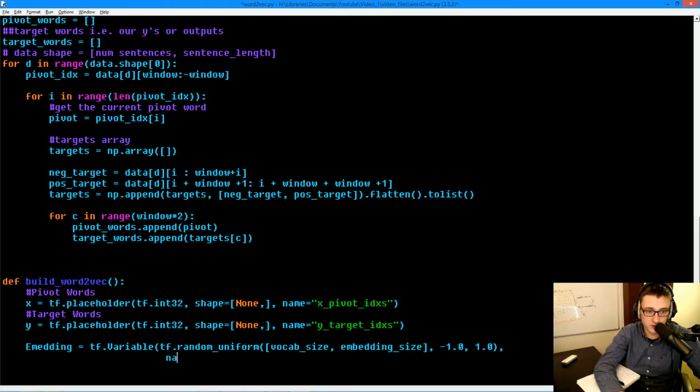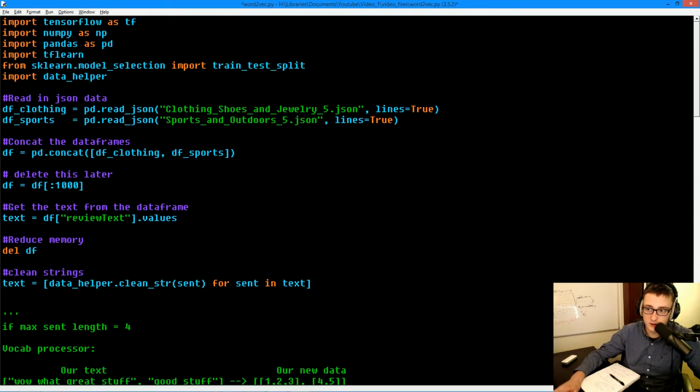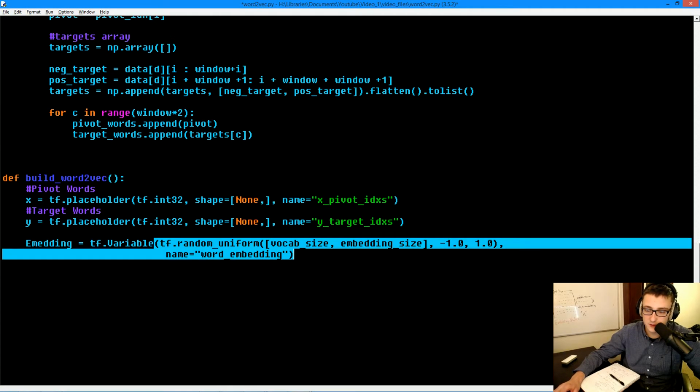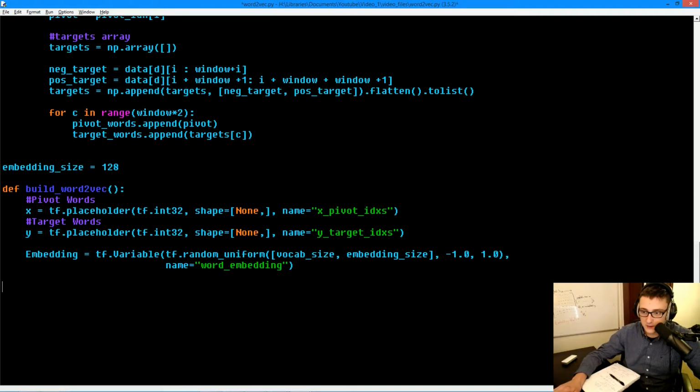And I am going to name this one too, word embedding. Cool. I didn't declare the embedding size, I don't think, so let's do that down here. Embedding size equals, we'll set it to 128. Oh, embedding. There we go. That's a little bit better.